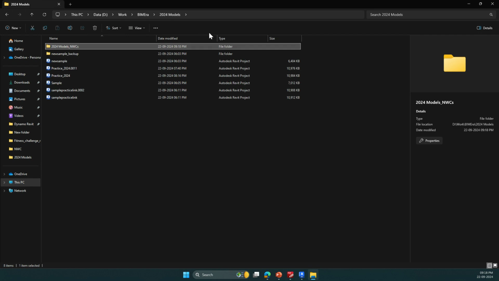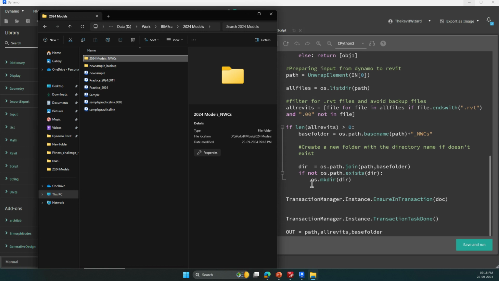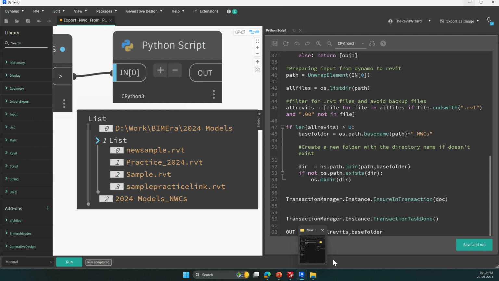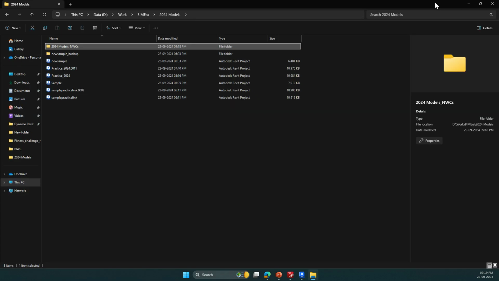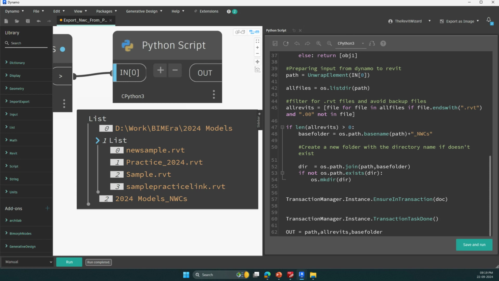particular thing. And now if you see, if I run this again, this will understand if this directory does not exist, then only it needs to create a new one. Now it is existing, right? If I run it, nothing will happen. Why nothing will happen? Because this directory already exists, right? Do you get it now?